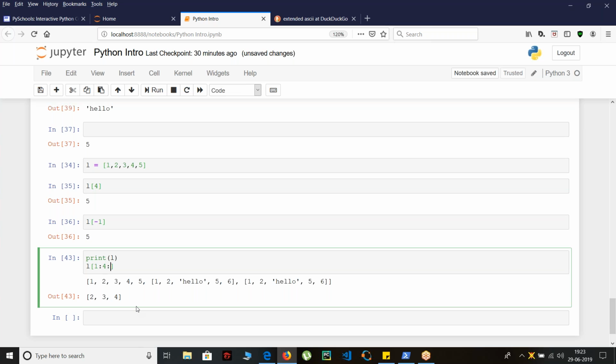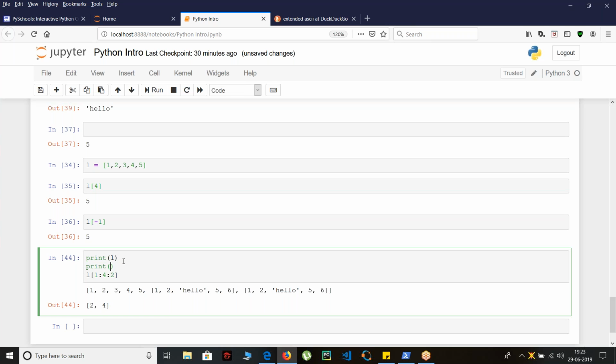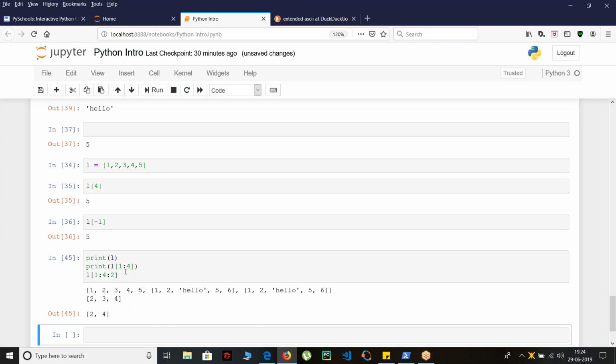And you can give another value which is called a step. As you can see, I've added another element here at the end. It is called a step counter. Earlier, as you saw, I was accessing elements till the third index, but the step counter by default here was 1, so it was going on one by one.